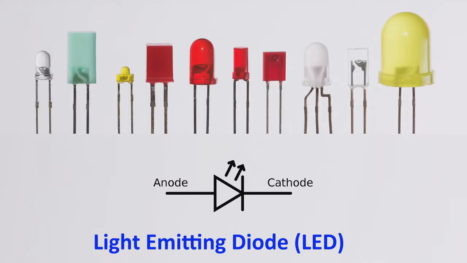Yep. Oh, I guess this means we're gonna talk for a moment about LEDs. A light-emitting diode, or an LED, is a semiconductor light source that emits light when current flows through it. The color of the light, corresponding to the energy of the photons, is determined by the energy required for electrons to cross the band gap of the semiconductor. White light is obtained by using multiple semiconductors or a layer of light-emitting phosphor on a semiconductor device.